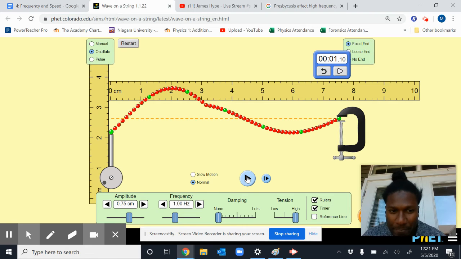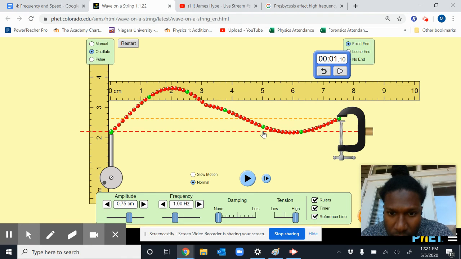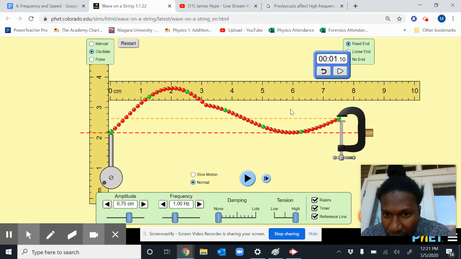Maybe that's okay. So I paused it, and my wavelength, in this case, I'm going to go from trough to trough. So that's the lowest point on my wave. So this is a trough, and it looks like I have another trough right about here. Let's make sure. Let me use a reference line. Yeah, so about here. So that looks like my wavelength starting at 0 all the way to this point is 6 centimeters.